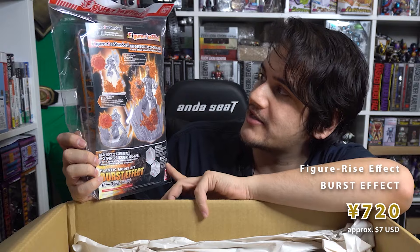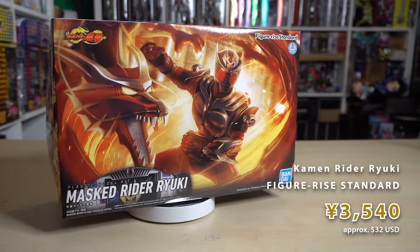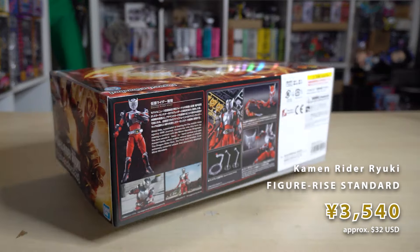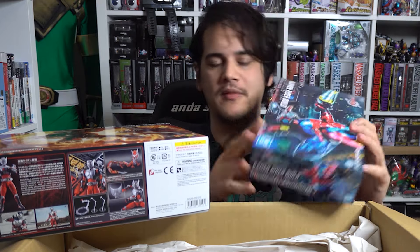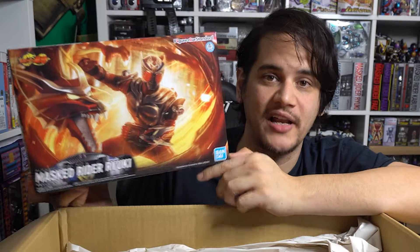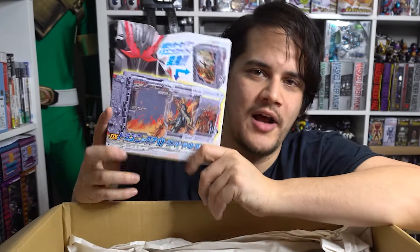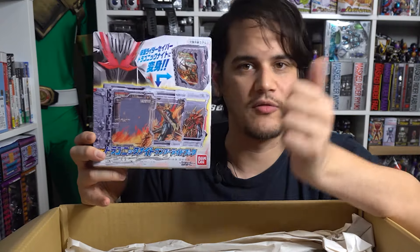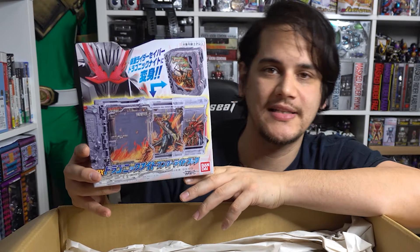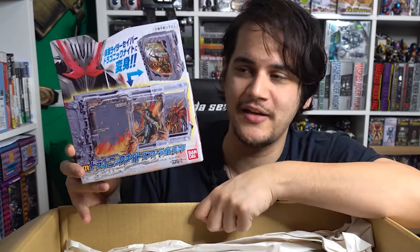Now into box number two, which has the bigger items I really wanted. There are some Figuarts effect explosion parts - great for Dragon Ball or Gundam figures. Then in a bigger box than the standard series, we have Kamen Rider Ruki with Drag Redder - it is a big box because it actually does come with Drag Redder inside. It'll be exciting to build. Also got the Dragonic Knight wonder ride book - you pop it in the first slot of the Saber sword driver, pull out the sword, and all the pieces cascade to the right, playing a little tune. This is Saber's mid-season power-up, which he uses for a few episodes before moving on to the next one.